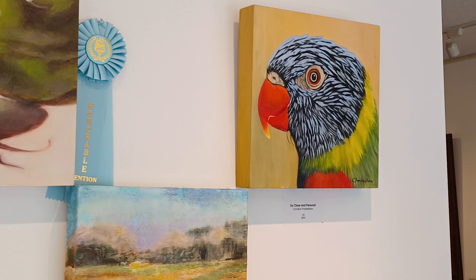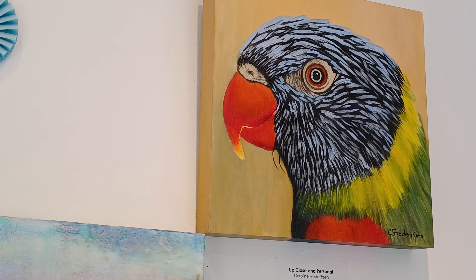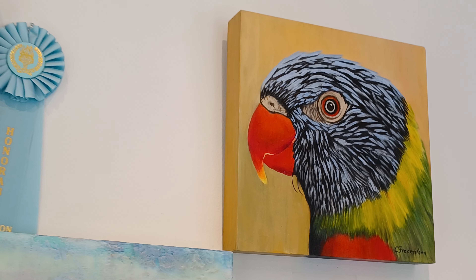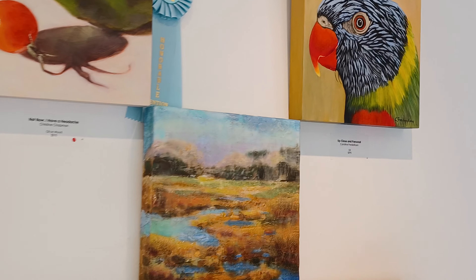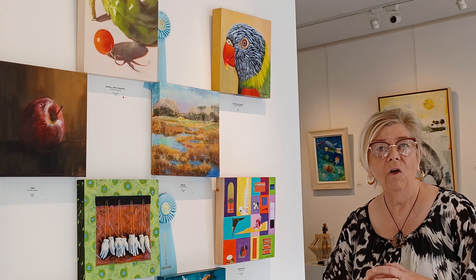I want to show you a couple more. I have one of my art students who wanted to do some flamingos, so I'm doing some flamingos to get into the mood of how to paint flamingos so I can teach her. I have Bashful, and he does look bashful. And then I've got Bad Hair Day — we've all had those bad hair days. If you look at his feathers going all over, he's just flustered, maybe just woke up this morning and needs to get groomed.